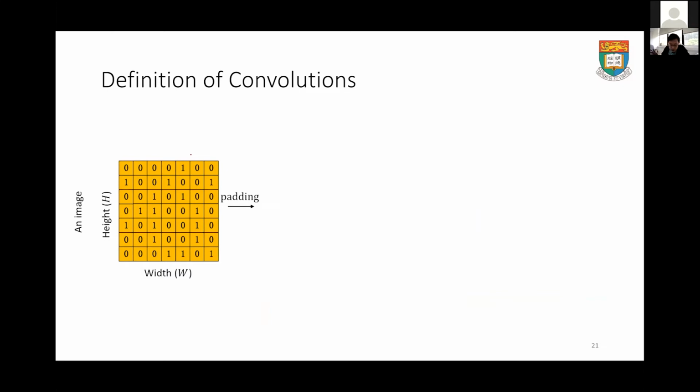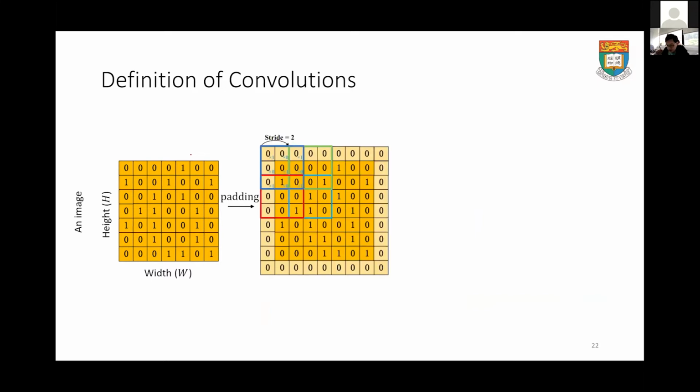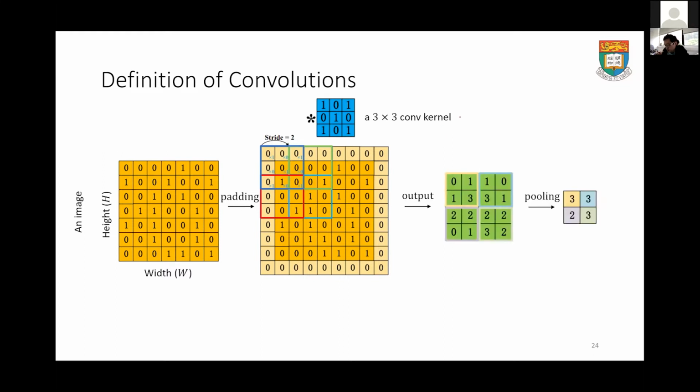Before we talk about the problems of convolutional networks in dense prediction, we have to recap the definition of convolutions. For example, we have an image with height and width denoted as h and w. The first step is we need to perform zero padding at the boundary of this image. If we perform a 3x3 convolution on this image with stride 2, we just put these 3x3 convolutional kernels at every 2 pixels in the original image, and the output is 4x4 pixels. If the convolutional function is followed by a pooling function, then the size of the image will be further reduced to 2x2 after the pooling operation.